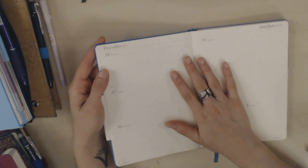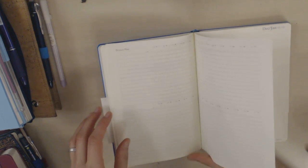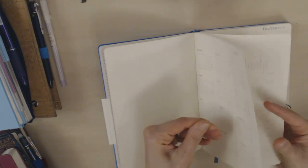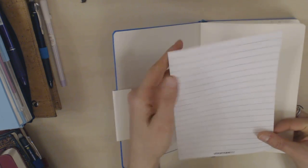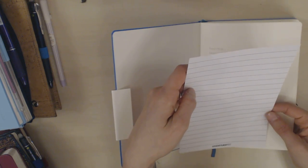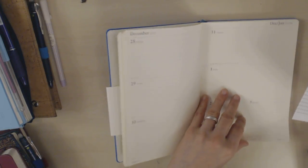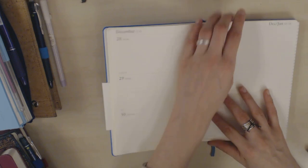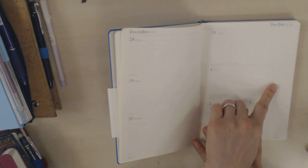And this layout is a horizontal week on 2 pages, no lines, and they kind of get around that by giving you this sheet, which I just had and has now disappeared. Here it is. So this comes with the planner, and on one side it has grids, and on the other side it has lines. The lines are pretty wide. So personally, I would rather use the grid because, well, I like grids and because the lines are smaller.